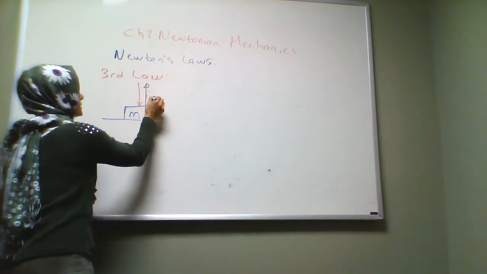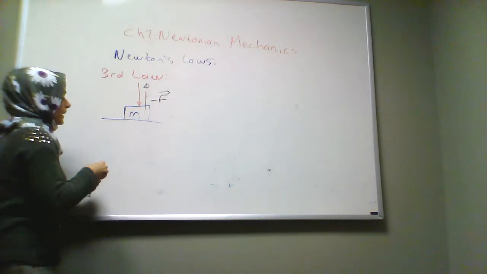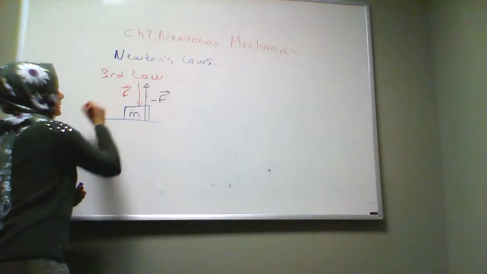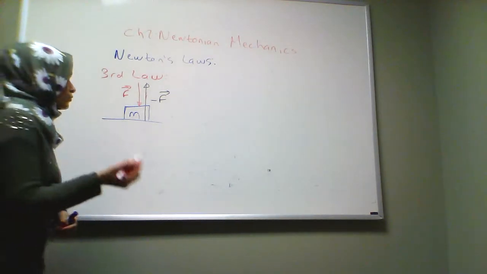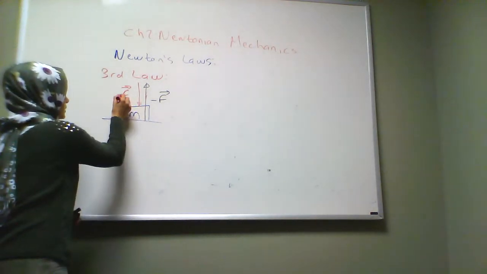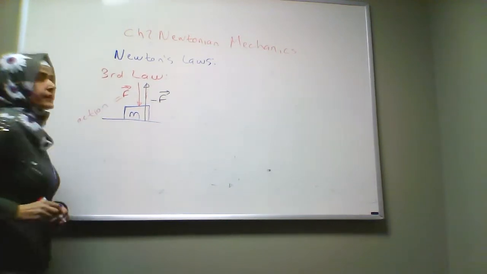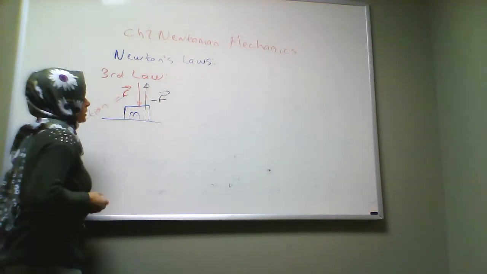With a force that is equal in magnitude to the force I was pushing and opposite in direction. Let me put this F in here. And these forces are often called action-reaction forces. The force I am pushing with is my action force. I am the acting object, and the floor pushes me back with the reaction force.